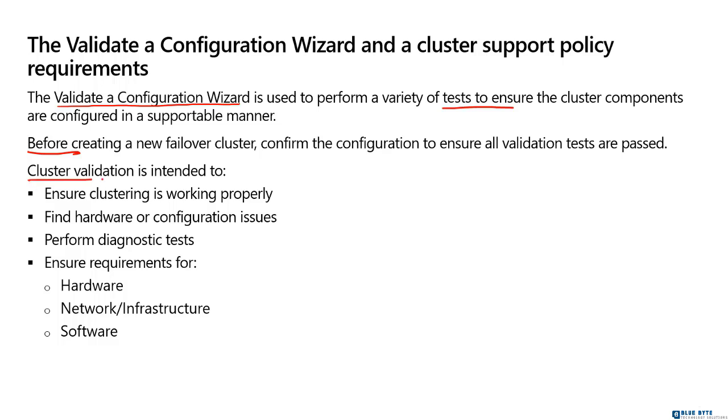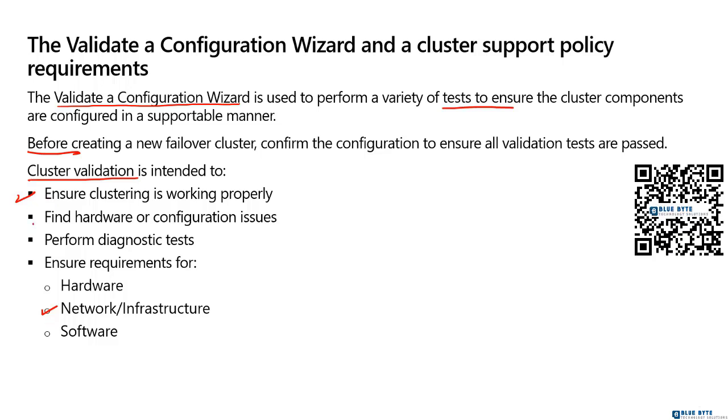Now, when I initially run this cluster validation, it's going to make sure your cluster is working properly. Now, we've not created a new cluster at this point, but you have installed the failover cluster feature. So it just makes sure it's running on all the servers in your cluster, that all the servers can communicate with each other. So that'll really be part of the network infrastructure requirement. It makes sure you don't have any hardware or configuration issues. Now, that typically ties into, well, hardware itself and storage.